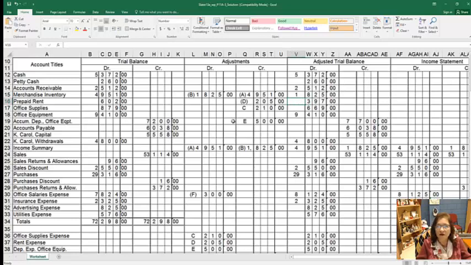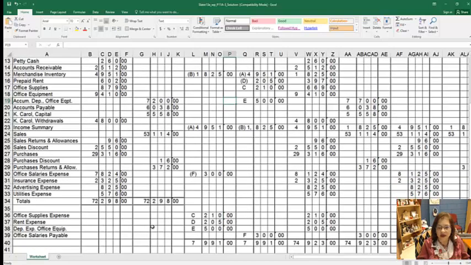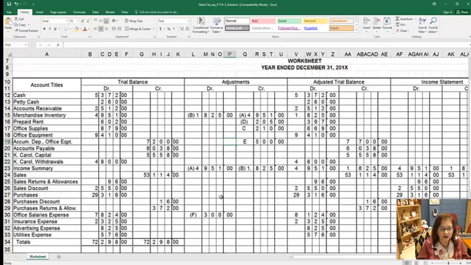Okay, for E, now this is accumulation. This is your depreciation. So the depreciation expense on office equipment was $500. So again, we have to add the depreciation expense because it's an expense. We debit $500. Okay, then you credit your accumulated, meaning that we're continuing forward, and we're adding $500 here.